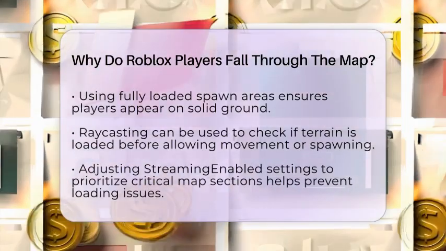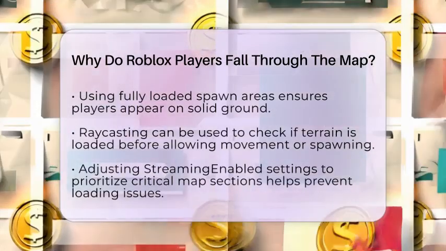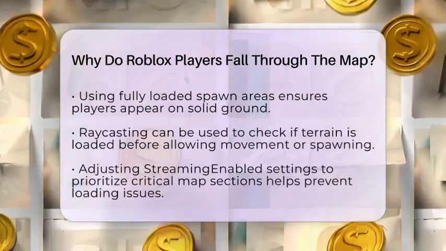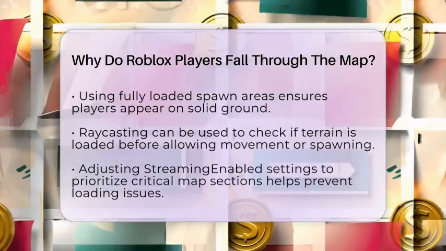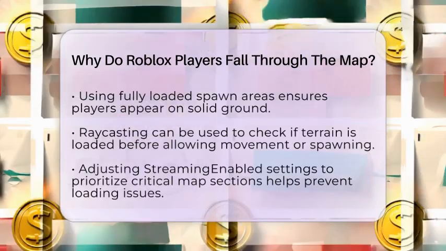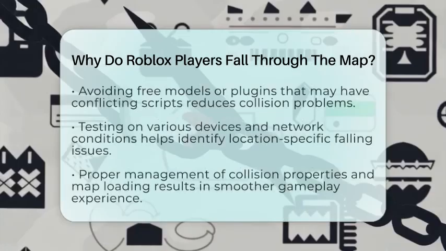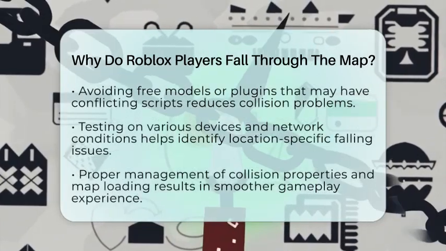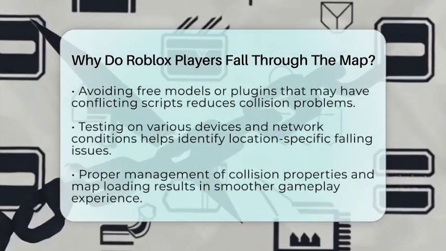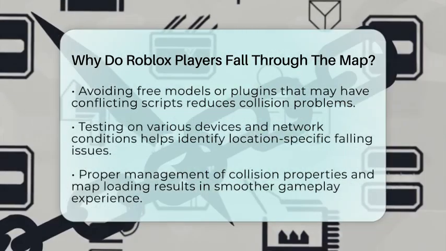To prevent players from falling through the map, developers should make sure all parts have CanCollide enabled and check collision groups are correctly assigned. Using spawn areas that are fully loaded and collision enabled helps players appear on solid ground. Developers can also use raycasting to check if the terrain is loaded before allowing players to spawn or move. Adjusting StreamingEnabled settings to load critical parts first can also help.